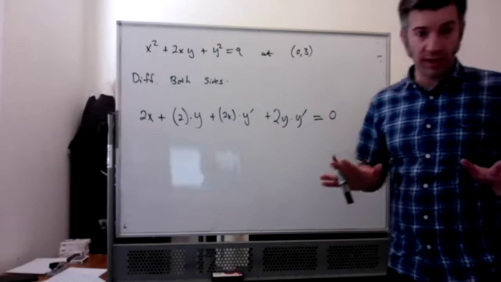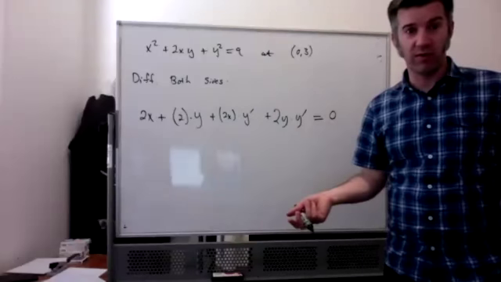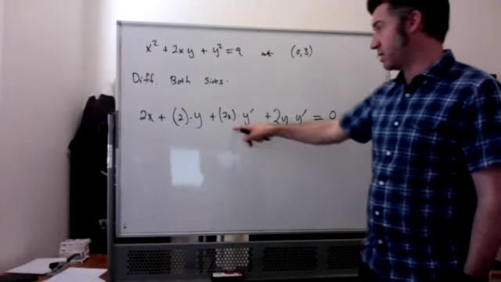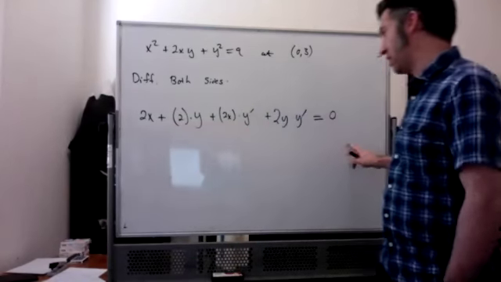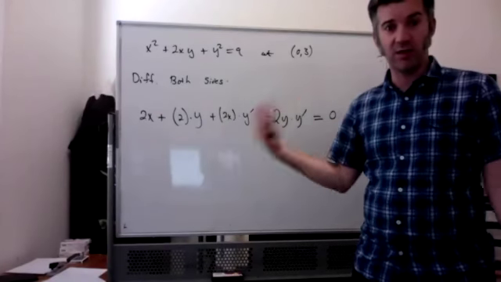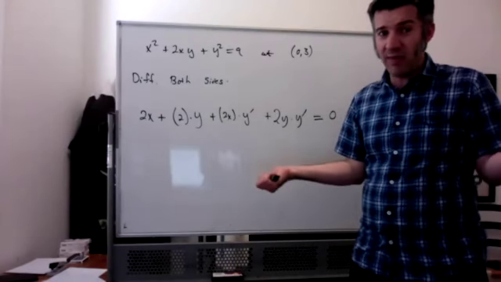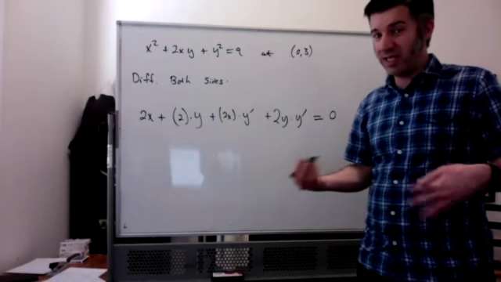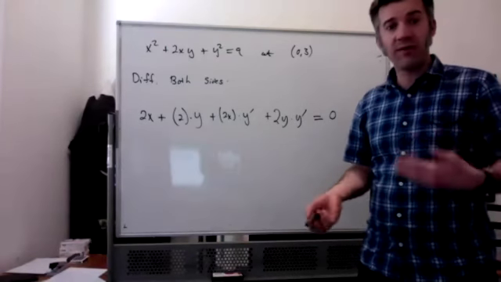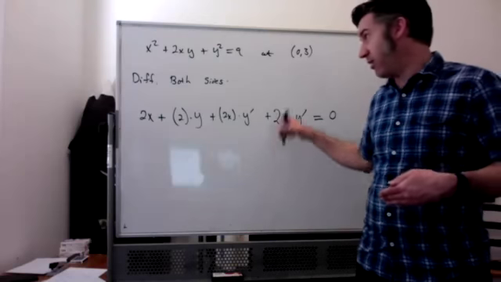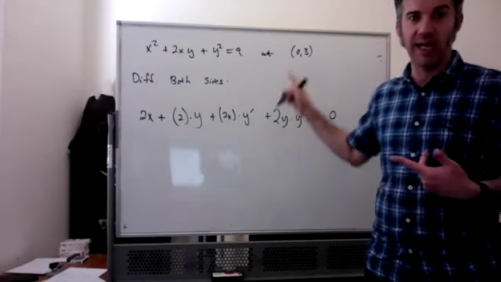Now, normally, if they said, here's an equation, find the derivative of y, we would group these on the same side, bring this stuff to the other side, factor out the y prime, divide and solve for y prime. But they didn't say we had to find y prime. They said find the equation of the tangent line. All we have to do is find the slope of the tangent line at that point.